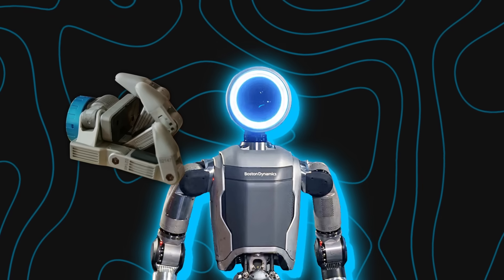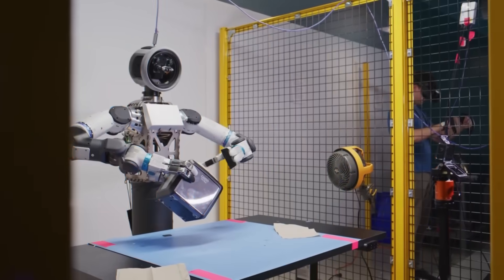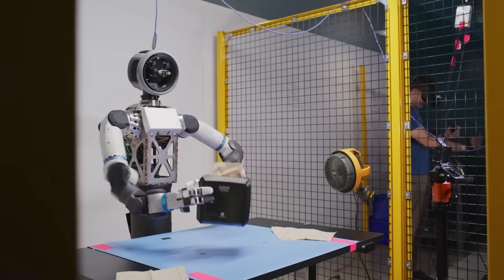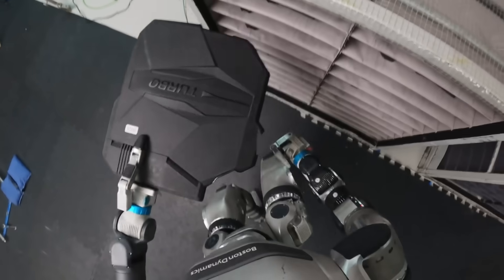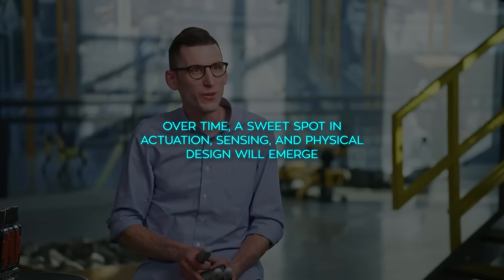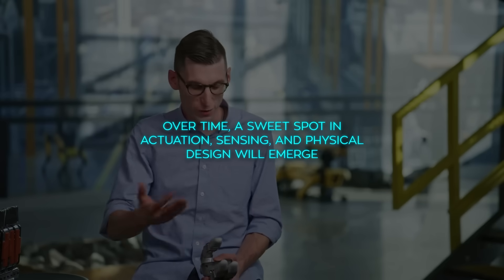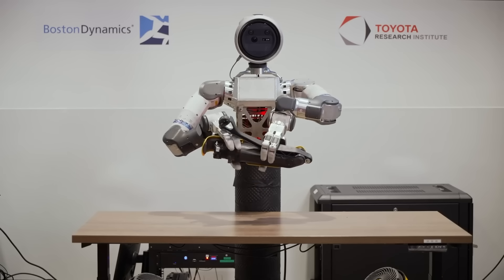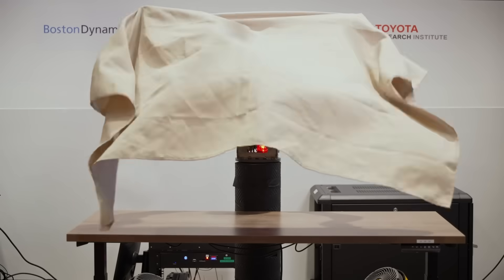Atlas plans actions strategically. If the left hand gives a more stable grasp in a given pose or avoids obstacles, it uses that — it does not adopt a fixed dominant hand like humans. The development path is about gradually raising the bar in dexterity. The designers foresee that over time, a sweet spot in actuation, sensing, and physical design will emerge, and that the field will naturally drift toward more anthropomorphic designs as tasks demand it.